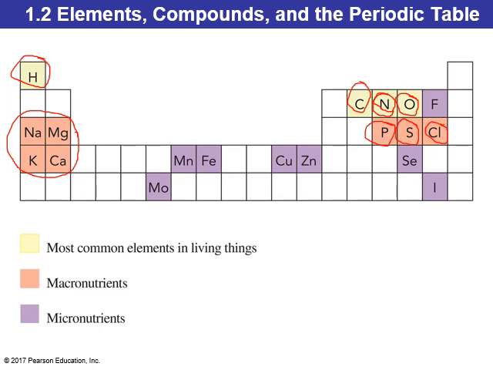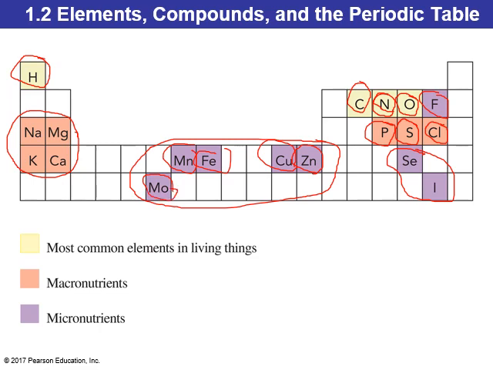And then we've got some other micronutrients that are cofactors for enzymes, so things that help our body bind on to other important things or do some chemistry. So we've got selenium, iodine, chlorine, we've got manganese, iron, copper, zinc, and molybdenum. So all of these things, you should start to familiarize yourself with these symbols. So if you see an H, you should know that's hydrogen. If you see a C, you should know that's carbon. So start to memorize these guys in particular from the periodic table of the elements.